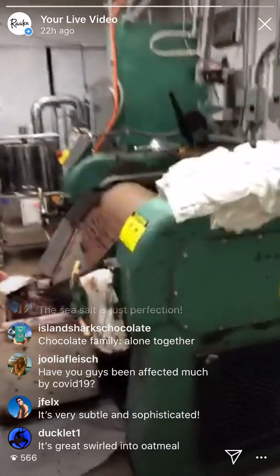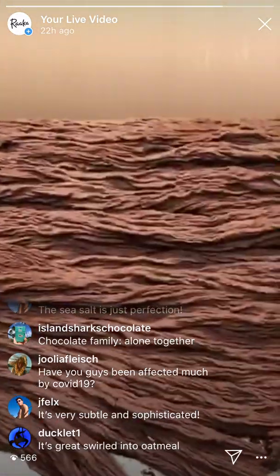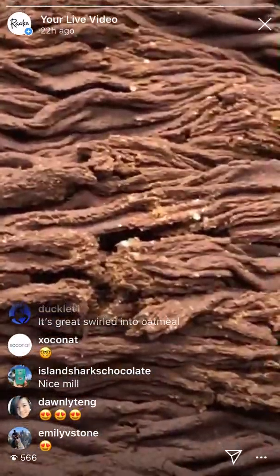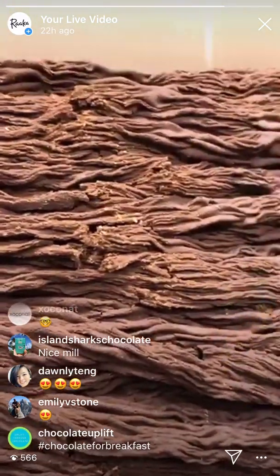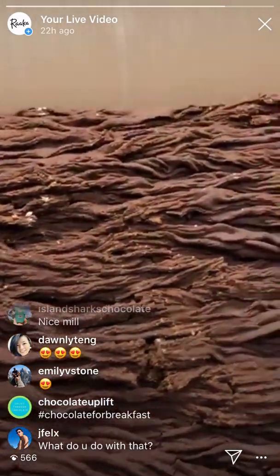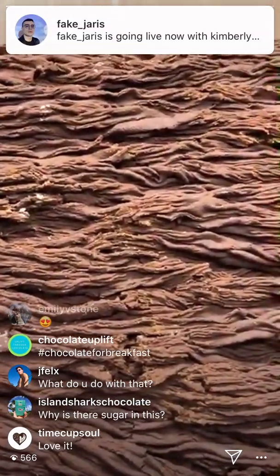So this was actually, I was telling you about how over time the mill will get thicker and less shiny because there's less fat. So this is more of the solid. So you're seeing a lot of the sugar particles. Actually, if we zoom in here, you can see sugar particles. Yeah, really cool. So it starts to look like braids at this point, and it's less shiny. You can see more sugar particles coming up here. So after this, we mix it all back in a grinder and then a holding tank, so the solids and the fats can remix together, since you can see that they're kind of separating now in the mill.